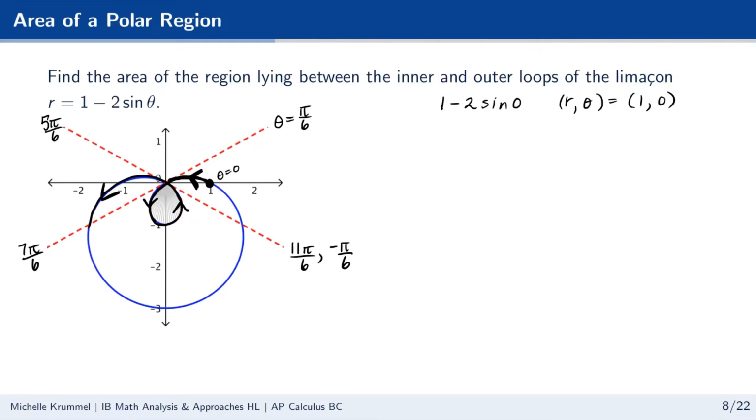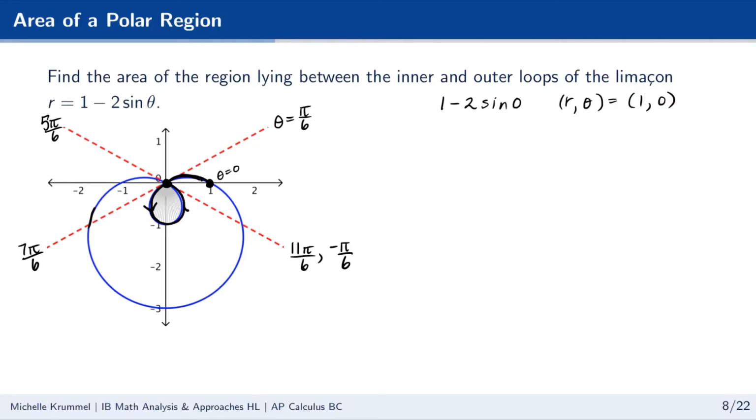Well, thinking about that orientation, I was back at the pole at pi over 6. So it's between pi over 6. Pi over 6 is when I started graphing the inner loop. Let me back up a little bit here. Here theta is 0. Here I get to theta equals pi over 6. That takes me to the pole. And so that's right when the inner loop starts at pi over 6. If I keep going, I'm going to be traveling along the inner loop. So I want to start my interval at pi over 6, and then I want to end as soon as I get back to the pole.